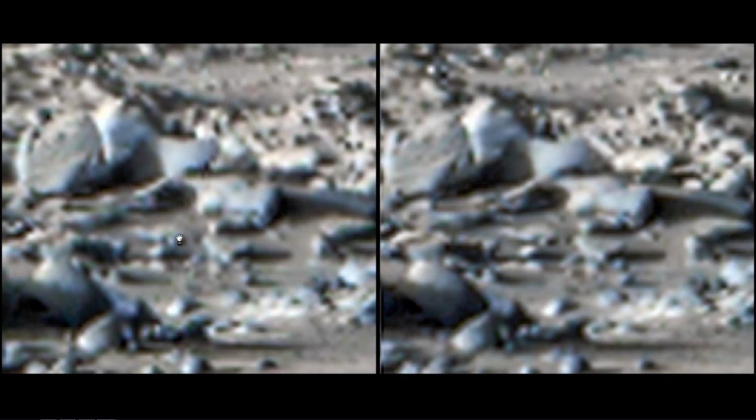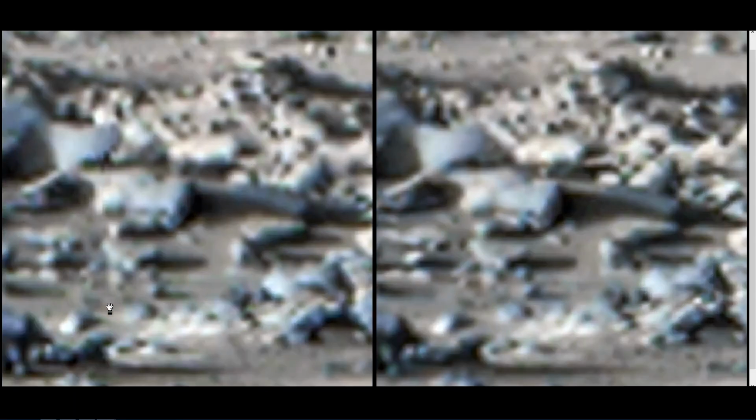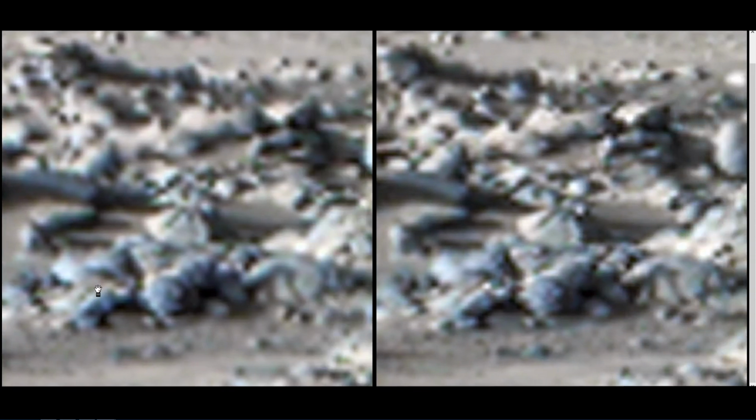And if you look at this bit up front here, you can see it's split in the centre and it is symmetrical. You know, it joins onto this. So this whole thing, if you study the image, you can see this is all the one thing. So it may be the roof of a structure. And we've got all this at the front. And I shall pan through and let you see. This is all decorative carving.